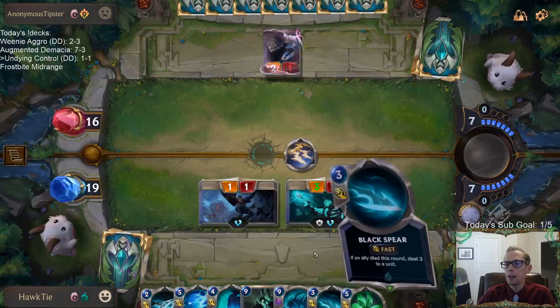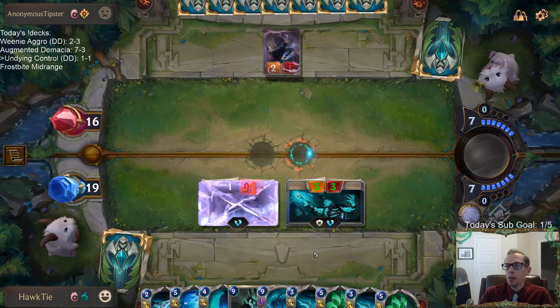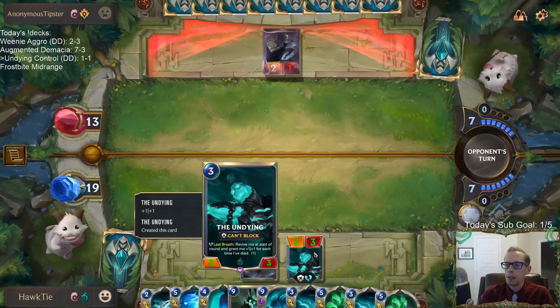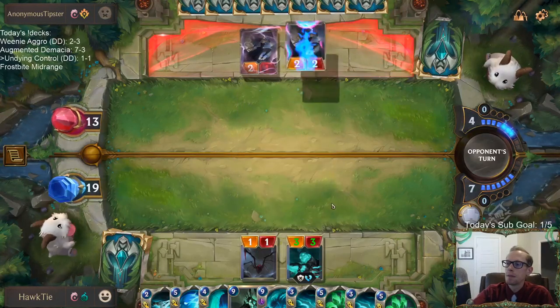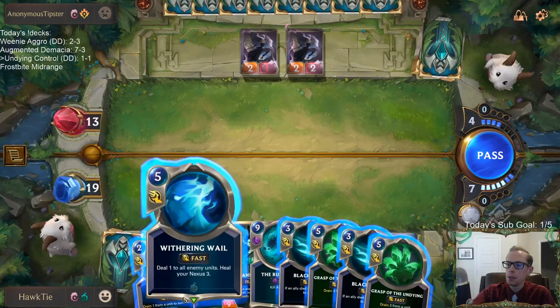So I found out yesterday that even if you get rid of both targets and both targets are no longer there, the Static Shock still draws a card. That was disappointing.